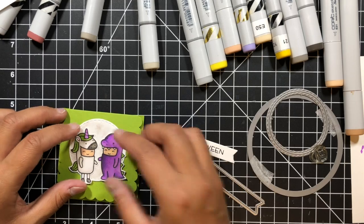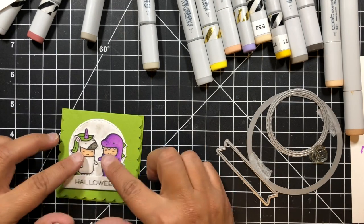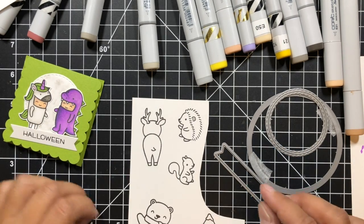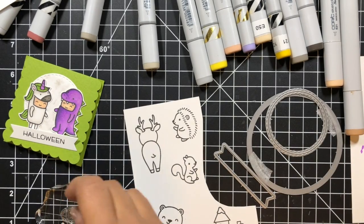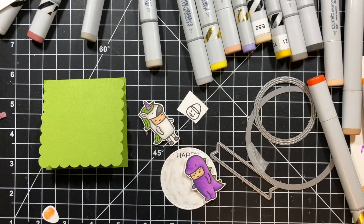So I went ahead and stamped Halloween onto that little flag die that you see there. And I believe that's My Favorite Things sentiment strip. And then I'm going to go ahead and stamp Happy straight onto the moon. So I went ahead and cut out that little pumpkin basket. I colored that. I stamped Happy onto the moon.